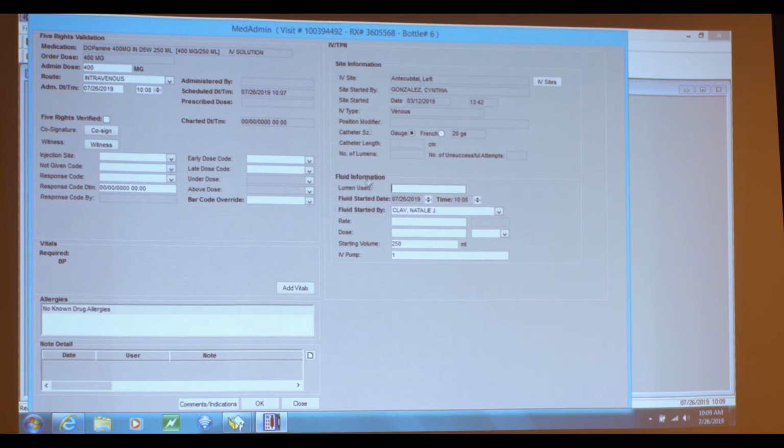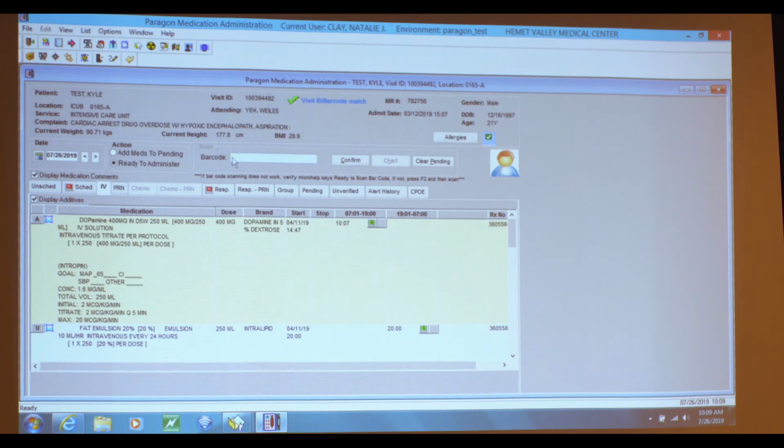So it's very important that you put those changes in this location for the fluid totals that your patient is going to get. Now, beyond the fluid totals are the dosage and titration rates going up and down that you're going to be doing on your patient. Those are not documented in this location as you titrate up and down after hanging the initial drip.